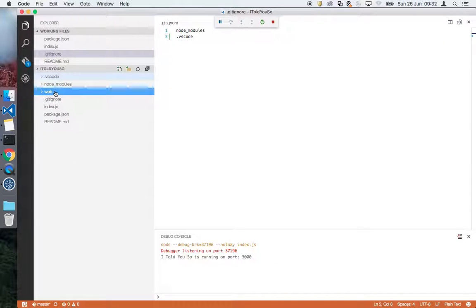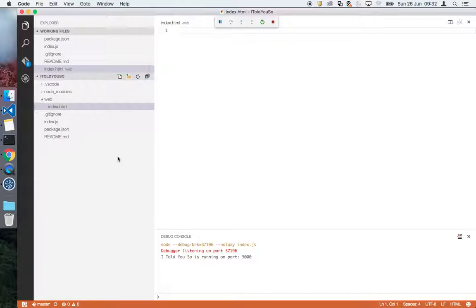In this folder, I'm going to create an index file, a normal index.html file. We're not going to be using any templating like Jade at the moment. We're going to be writing everything natively. Maybe at some point we'll use Jade or Handlebars for our templates, but for now we just want to keep it simple. So let's create a web page.